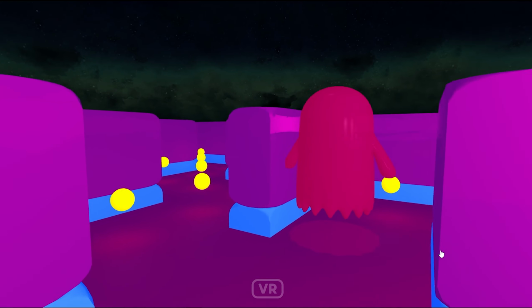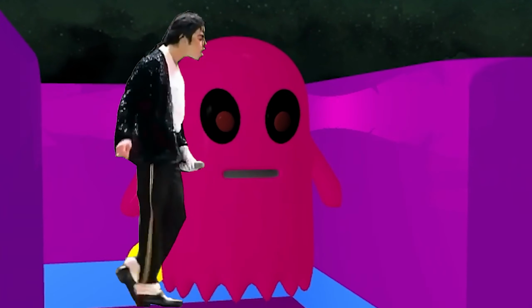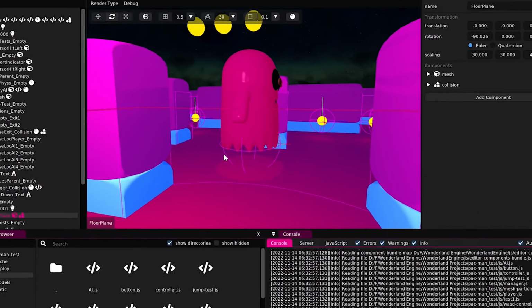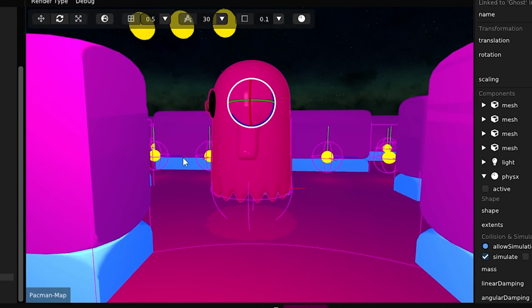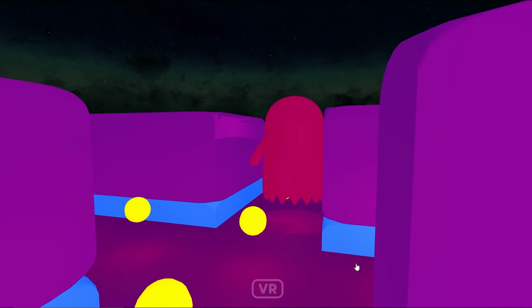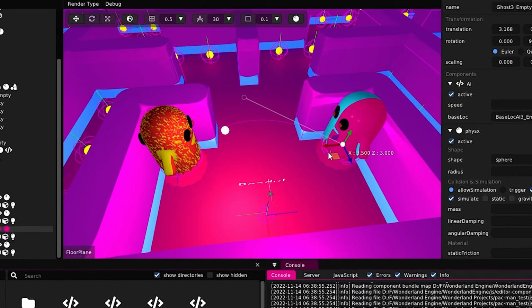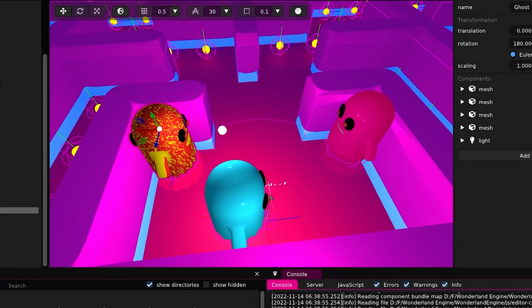Okay, moving backwards. He's not the smartest ghost I see. To fix that, I have rotated the model to look forwards. Nice. Now let's activate all the other ghosts to see how they will act.